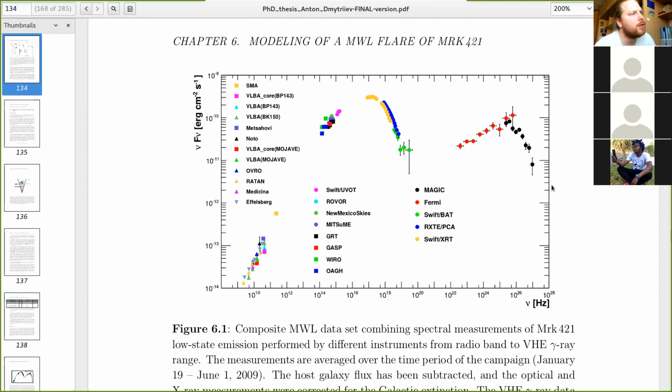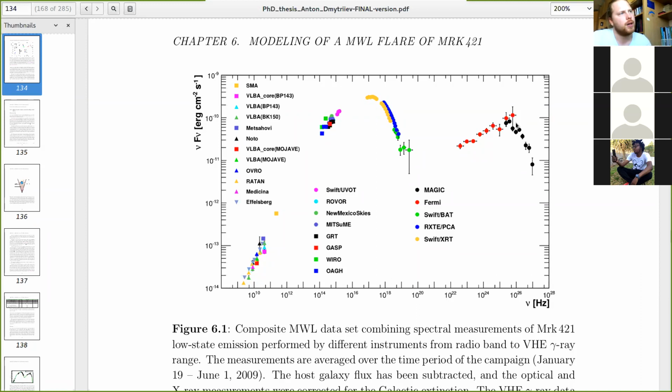In fact, it was a specific campaign to observe the source when there were no flares, to understand what the processes are in this source when there are no flares. The goal of my work was to connect that measurement with measurements of flares, to understand which perturbations are happening in the source when we proceed from the low state configuration to flaring. What's actually triggering those flares? Usually people model flares as just some injection flash. So I went one step further. I represented them as perturbations.